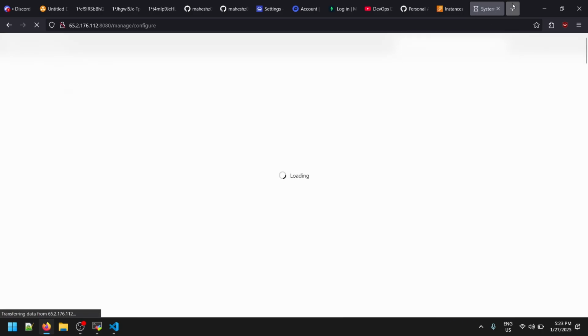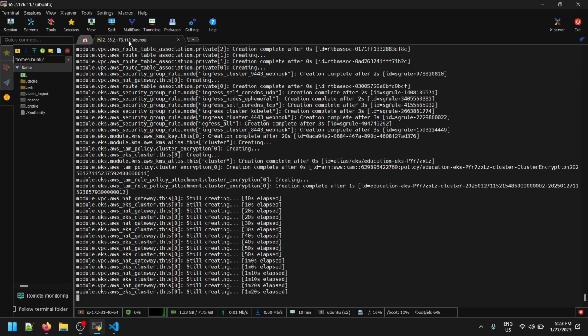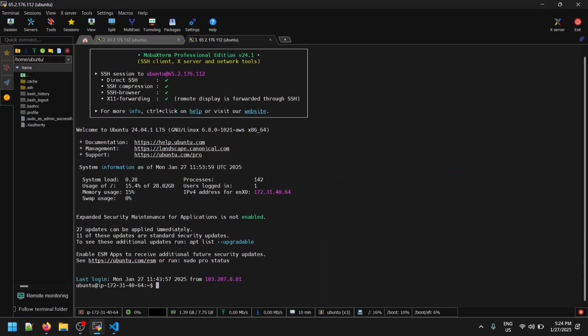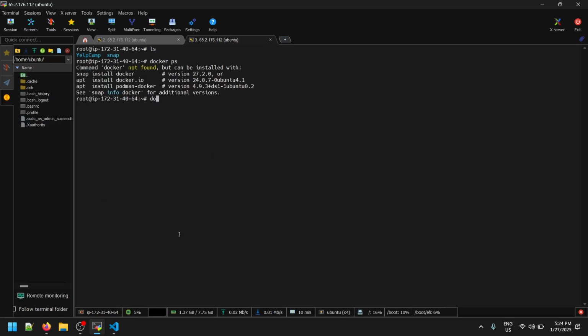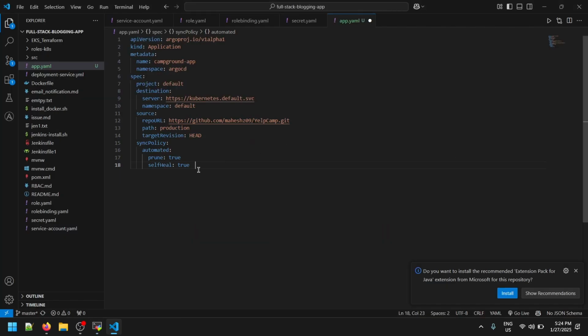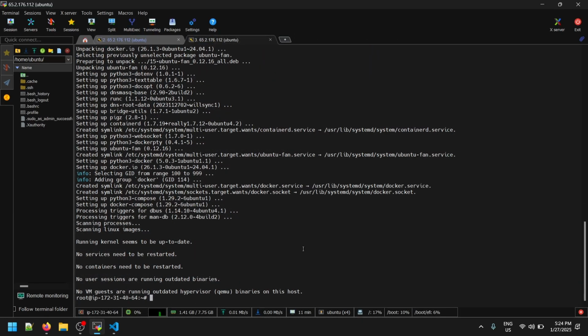And in the systems, we need to install SonarQube as well. To install SonarQube, just let me duplicate this tab. While we're duplicating, do sudo -i and docker ps. We need to install Docker on the machine. So apt-get install docker.io and docker-compose -y. This will install Docker and Docker Compose on our machine. Yeah, Docker has been installed.